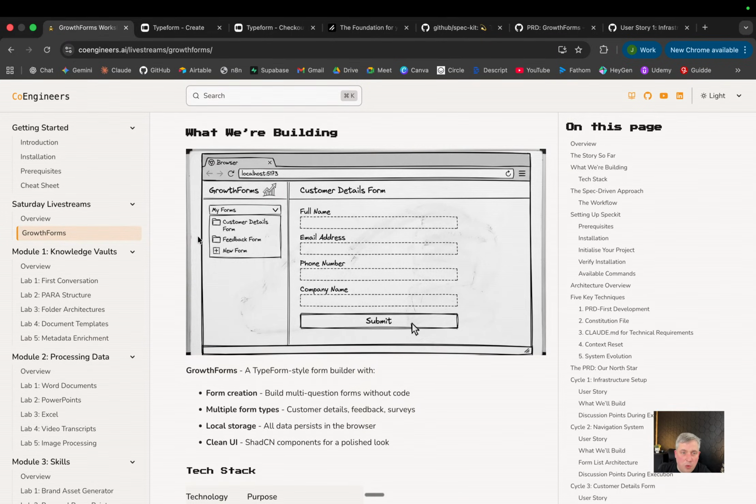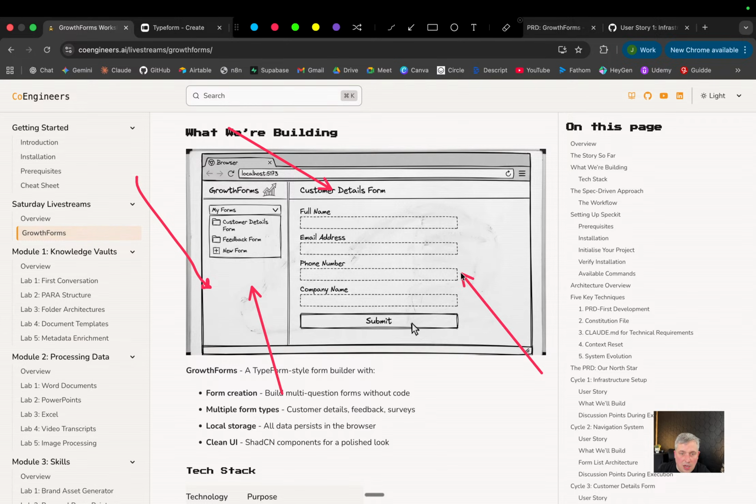Essentially what it's building at the moment is the container for all this stuff. It's also building the header component, the sidebar component, and the bit where we're going to put our main forms. So essentially that's what it's doing at the moment.